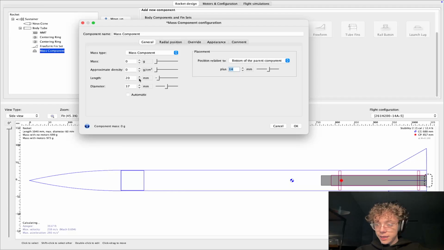And length, again, you'll have to go back and refine this, but it's pretty thin. I'll do it like that. And then, yeah, I'll kind of put it half over. Just a general gist of where it's going to be.